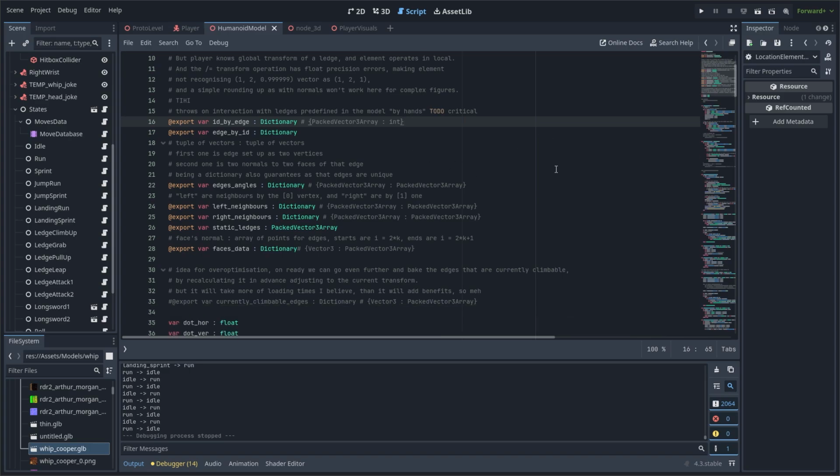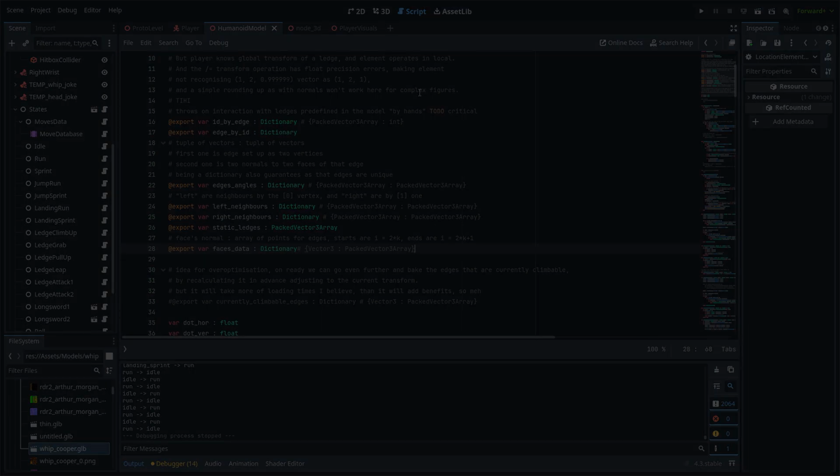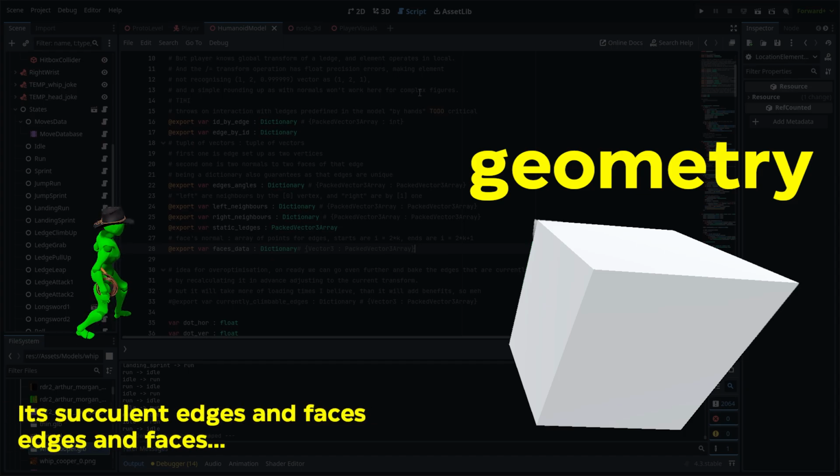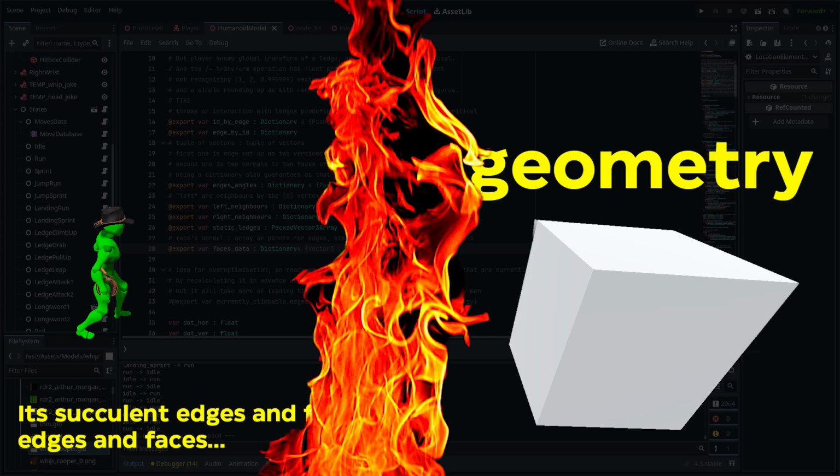So why do I suffer this humiliation of a design right here after I spent so much time writing my things previously via direct edge vertices coordinates? Well, here's our Greek tragedy of different world views. There is assets local world, and in it we store all its geometry data, and there is our global world in which most of our logic during execution works, and between them there is a firewall, the river Styx, a mathematical operation of no return.